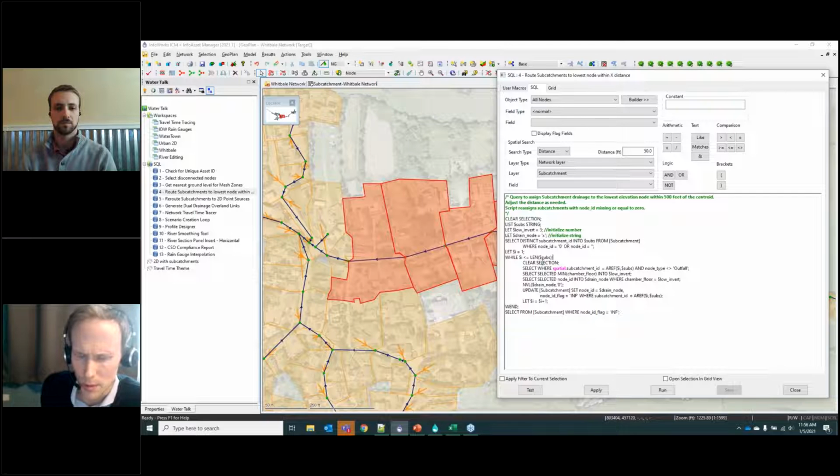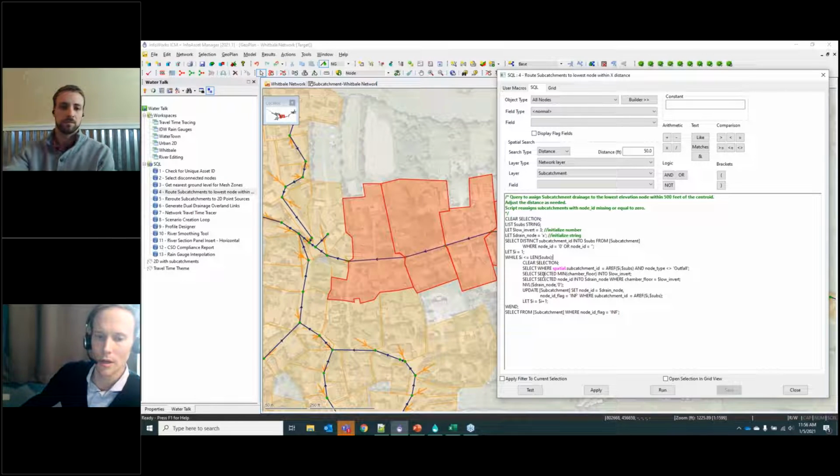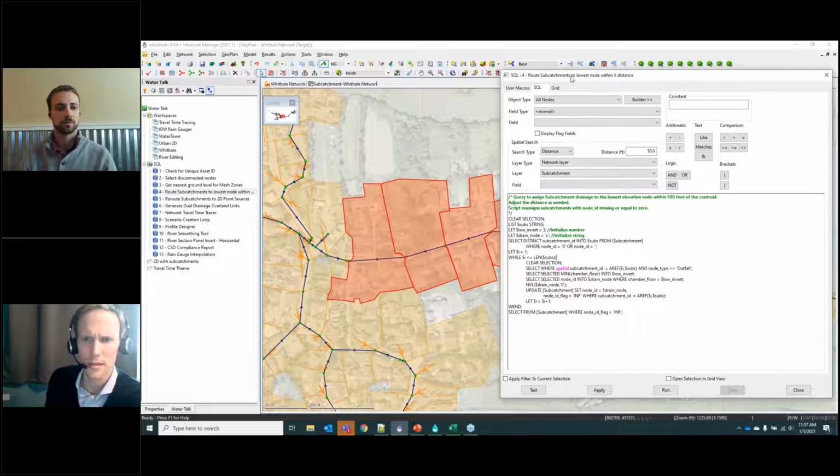And so for that subcatchment, we're going to select again, and we're selecting my nodes where that subcatchment ID is equal to this one from my list. And we want to make sure we don't grab outfalls if we're joining, because you can't join a subcatchment to an outfall. And then we're going to subselect. So we're selecting selected of those nodes. We're going to grab the minimum chamber floor into a scalar, and then we can select selected where that node equals that scalar. The low invert, and so on. We're also replacing null values with 0, and let's just see it in action.